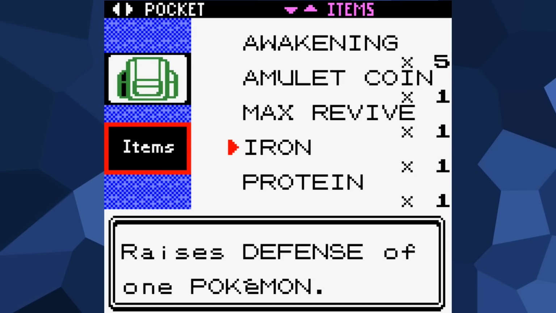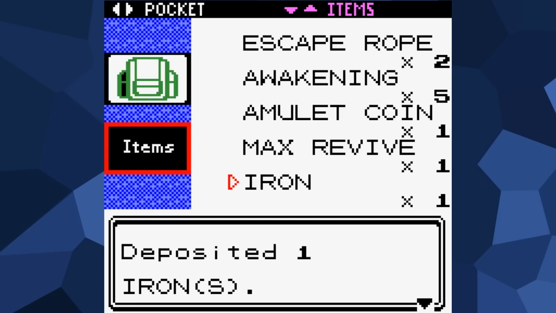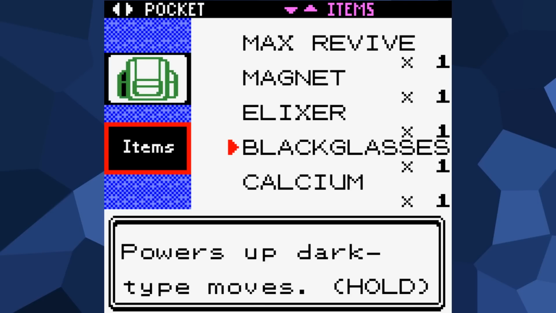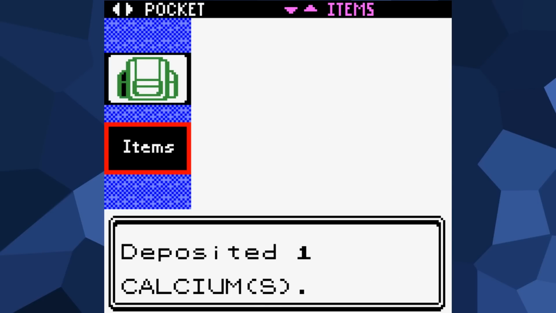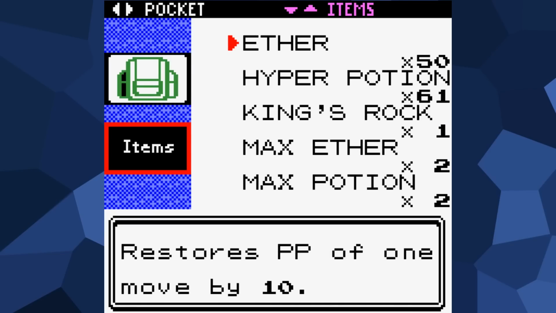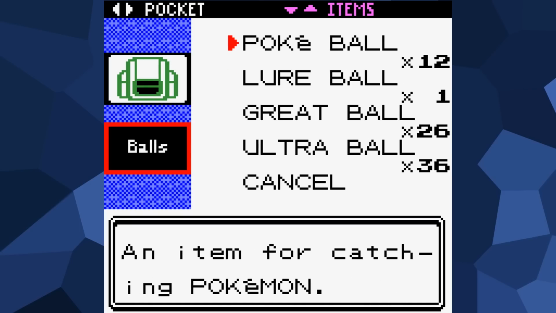Deposit. Experience share isn't really needed anymore. Amulet coin, might need that. Not a big deal otherwise, though. Deposit that. Black glasses. Calcium. Put the max revive away. Make sure I have space to pick up all the stuff along the way. There's bound to be items there. Anything else? No, that looks good.